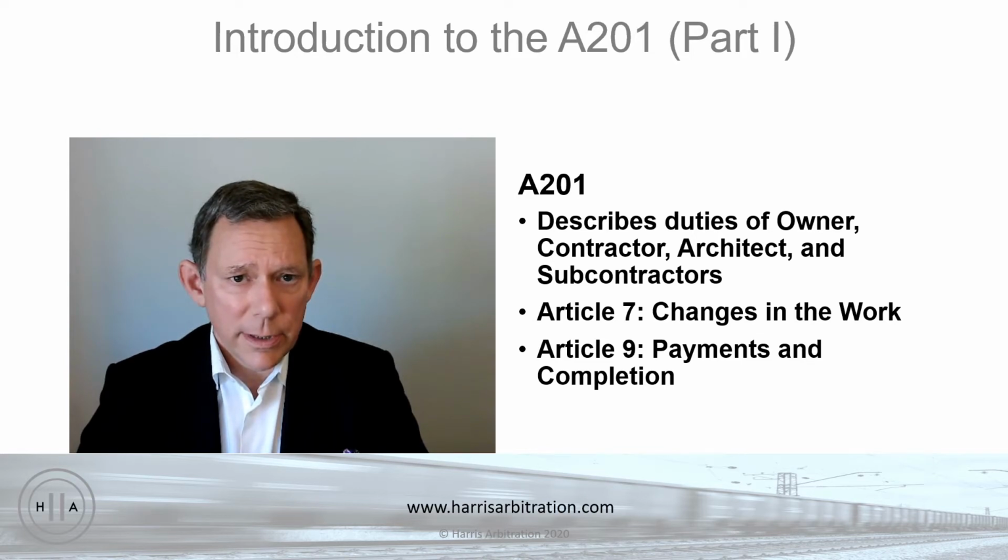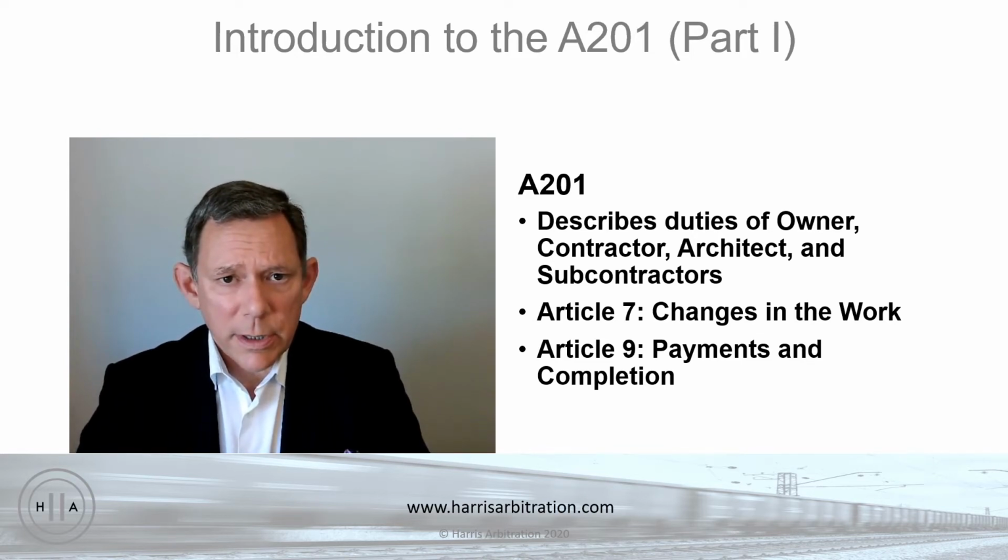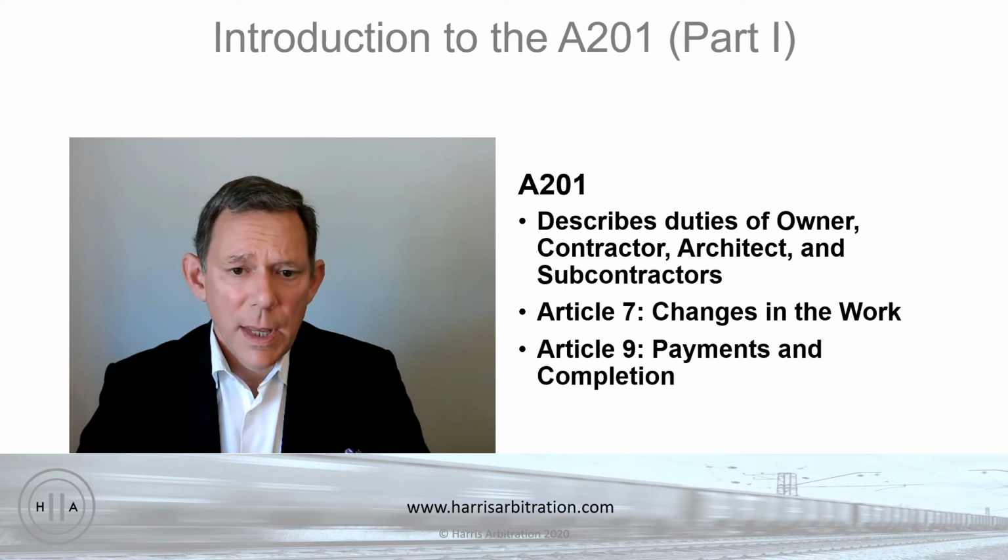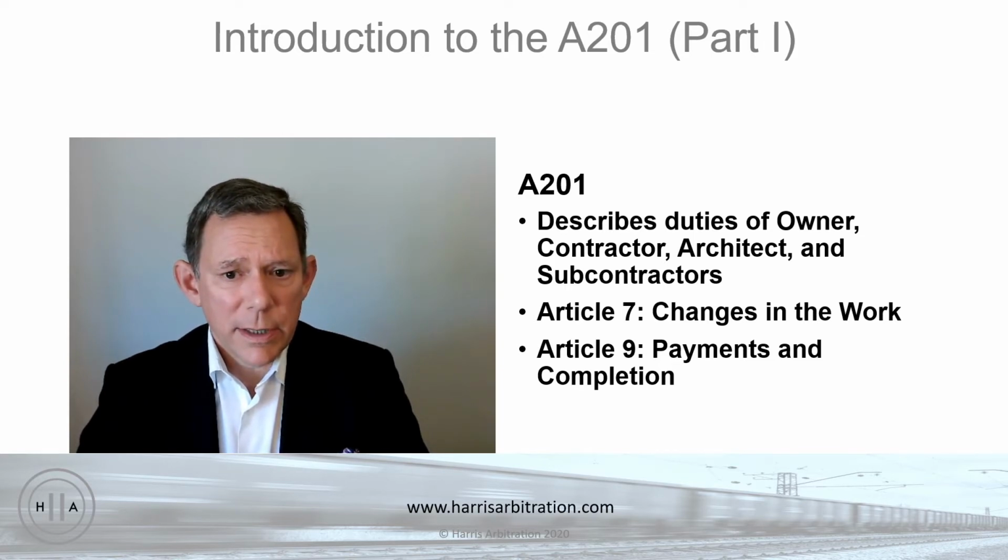So what are some of those legal terms? We're going to talk some in this presentation and the next about the key legal provisions of the A201. We'll dig deeper into all of these later on in the semester. But the A201 basically describes in general terms the duties of the owner, the contractor, the architect, and the subcontractors, the main players in a construction project. And it spells out in a fair amount of detail what each party has to do.